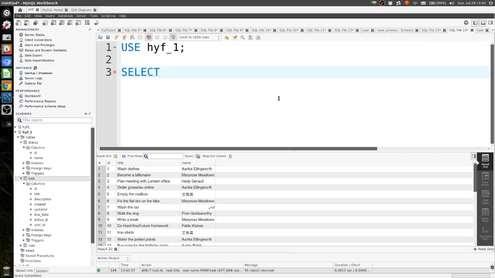So all the users that have an O in their name. How would I do that? Select star from user where name like, in single quotes.